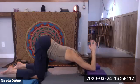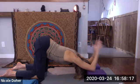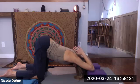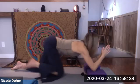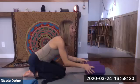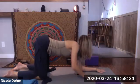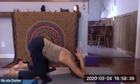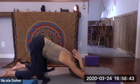So notice I had to move back a little bit. And this is stretching the whole upper back, and it allows me to actually drop my head. I'll bend my elbows and place my hands in a prayer behind my heart. So elbows on blocks, hands behind the heart. If you don't have blocks, you can do it without that. It's totally fine. Hands and knees, drop to your forearms, elbows under shoulders, bend the elbows, hands behind the heart. And just align your knees under your hips.